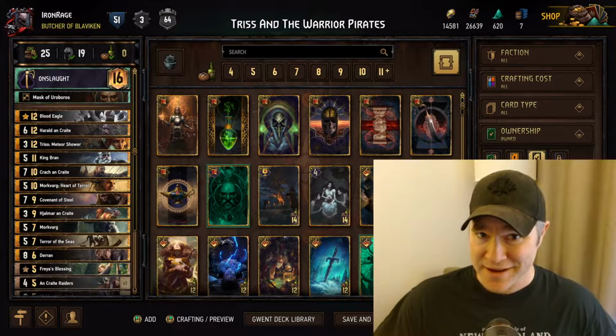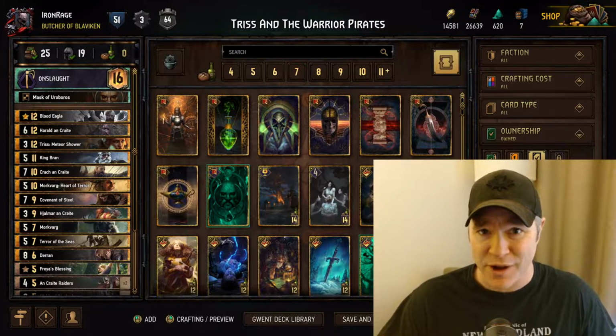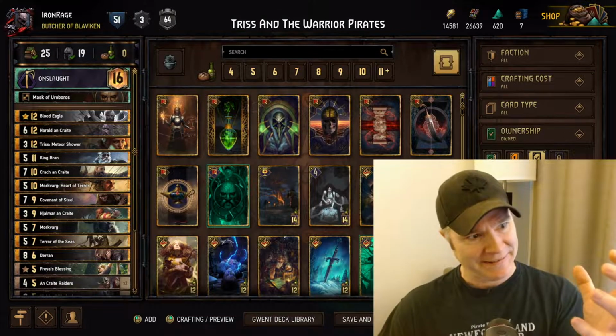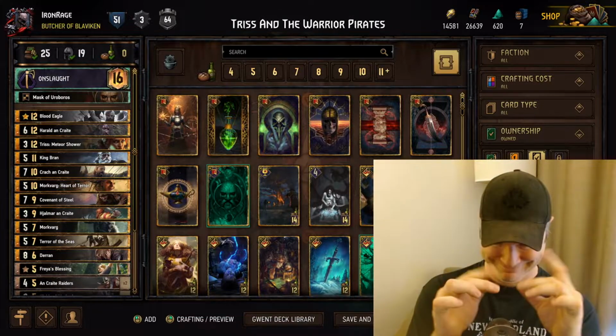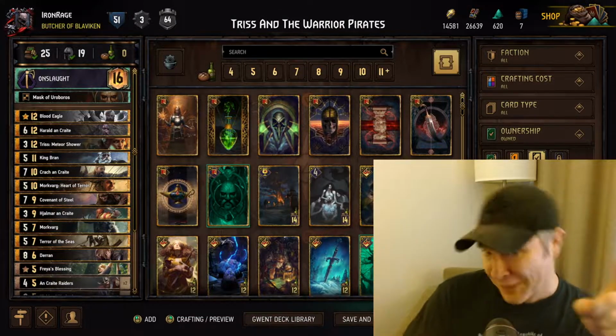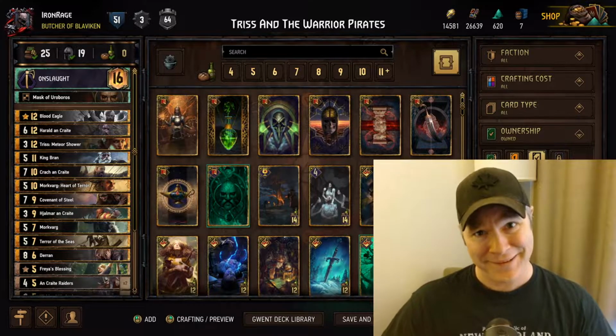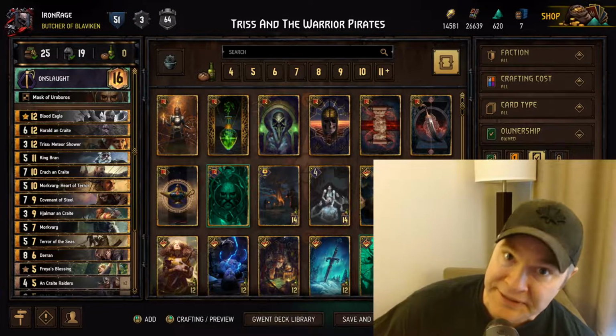Today, the underpaid scientists of the For the Raging laboratories have brought you the amalgamation between something utterly devastating and something beautiful. Pah! Triss and the warrior pirates. Sounds like a fairy tale. Just not one to read to your kids.